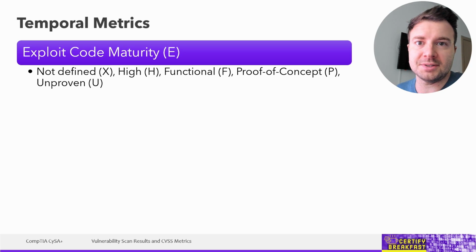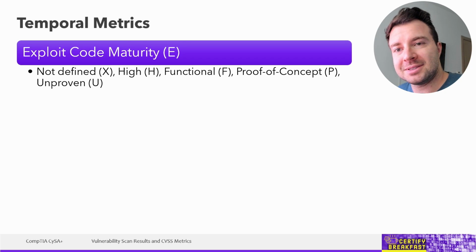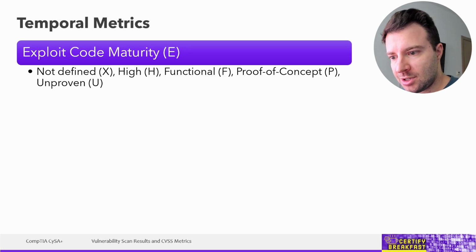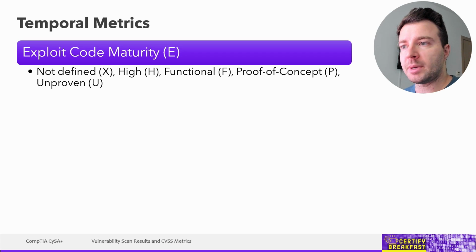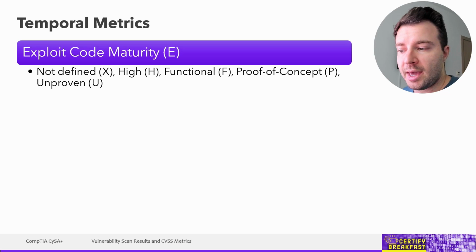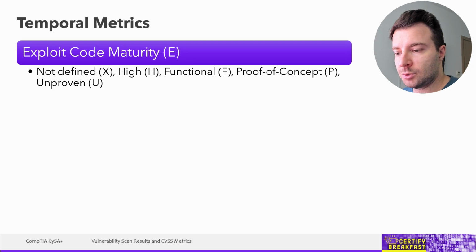Or even worse, I would say, no exploit code is actually required at all. So the vulnerability can be exploited without any custom code, just by using perhaps some crafted commands or a specific sequence of tasks. Now, the details that actually make this a high metric is the assumption that the exploit code is going to work in every situation, or can be even delivered in an automated manner by a self-propagating worm, for example. Now, the next level is functional, which is very similar to high, because we also have a functional exploit code readily available, but we don't have the quote-unquote benefit of automation and the assurance that the exploit code is going to work in every situation.